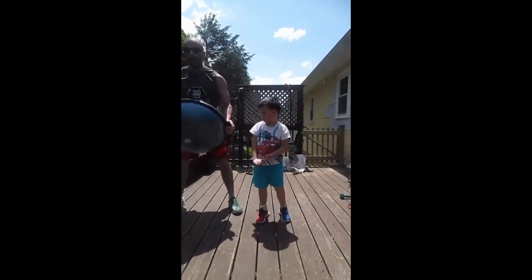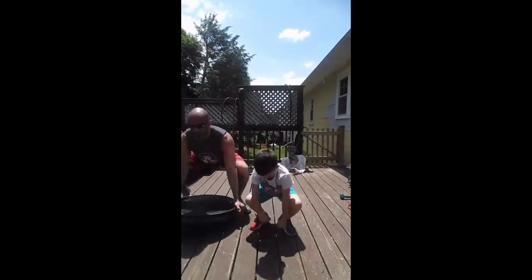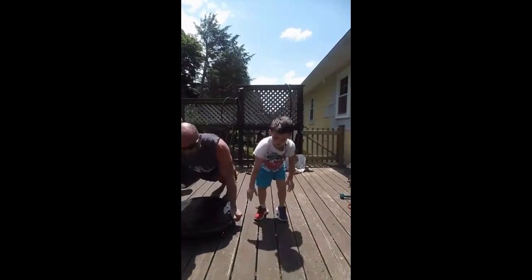What are we doing? So we're doing extra push-ups. We need squat thrusts. Five of them. One. Let's go. Down, out, in, up. Two. Down, out, in, up. Three. Squat down. Jump back, abs tight. Jump into squat position. There's four. Here comes the last one. Five. We're going to stay down there. Stay down there, boy. Five push-ups.